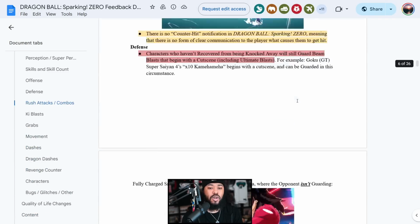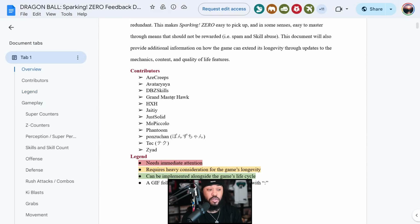And I'm going to look into who some of these people are, because I wasn't familiar with them. I assume that everybody whose name I don't know was a high level Tenkaichi 2 and Tenkaichi 3 player. Some of you might be familiar with these names, but they just echoed everything I've been saying in my videos. So yeah, the Tenkaichi players feel the same way that I do, and I'm not even some high level pro. A lot of this is just stuff that makes sense. It's just logical, you know what I mean? It just would make for a better game, in my opinion.